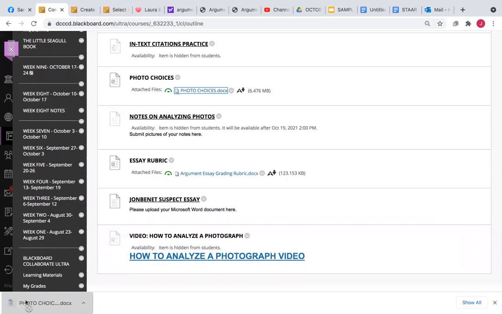Here is photograph number 1, photograph number 2, photograph number 3, photograph number 4, and photograph number 5. So you'll choose one of those.